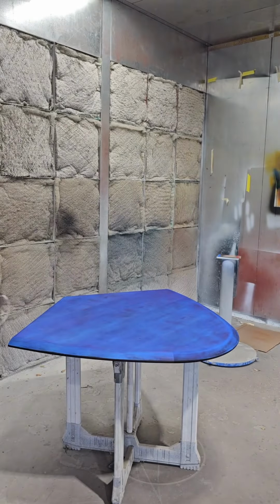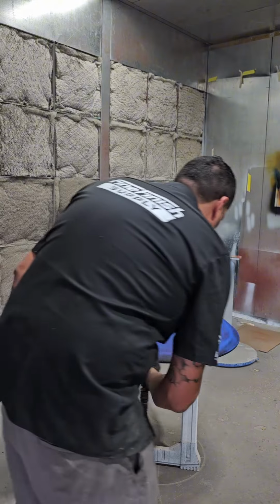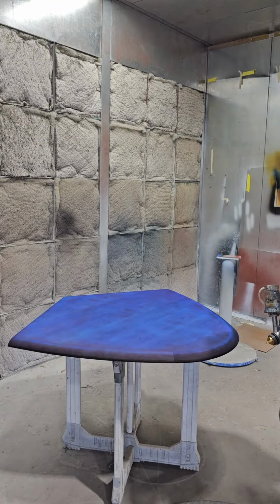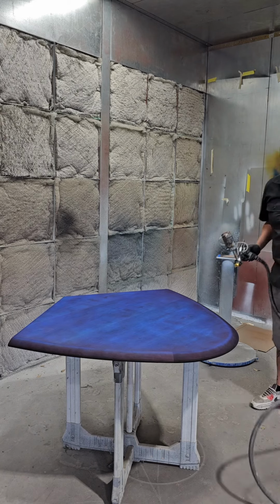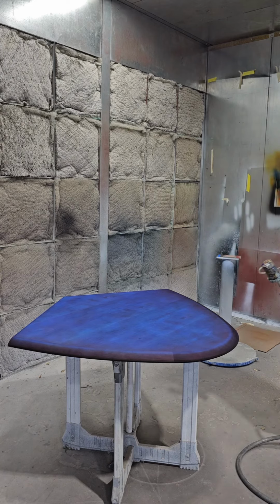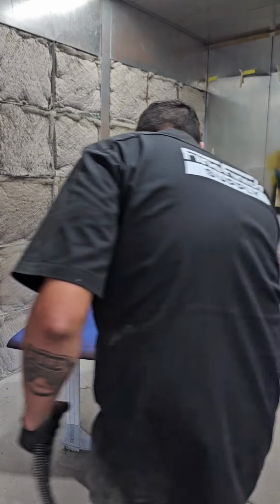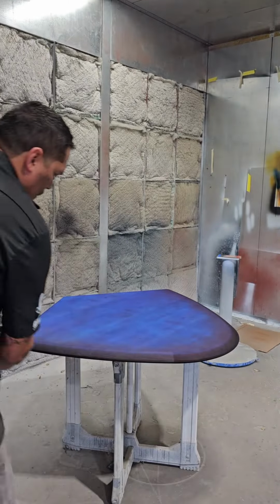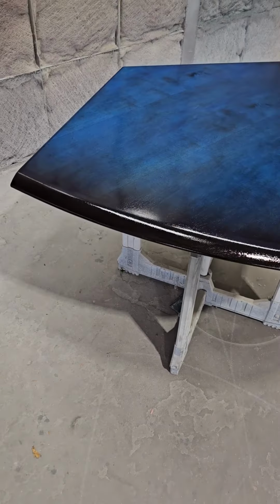After looking at it for a little bit, I wasn't quite sure I wanted to go with just blue, so I actually threw some of our black stain colorant in the same gun and went ahead and did like a burst effect, or a border, just kind of a fade of black on the edge, just to give it more character. And I'm actually really happy that I ended up doing that.